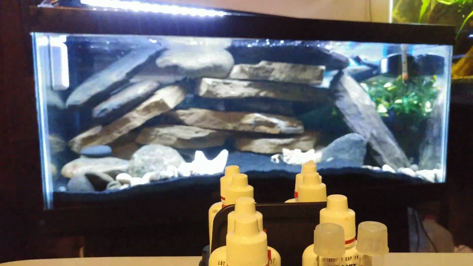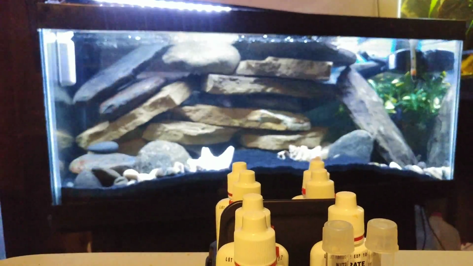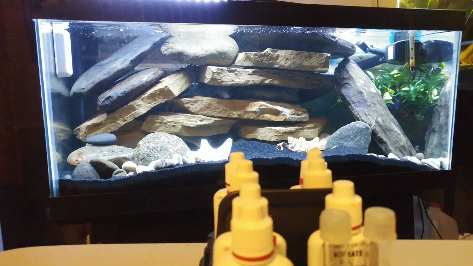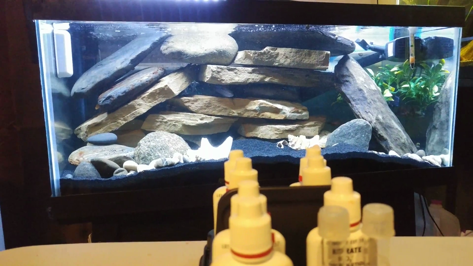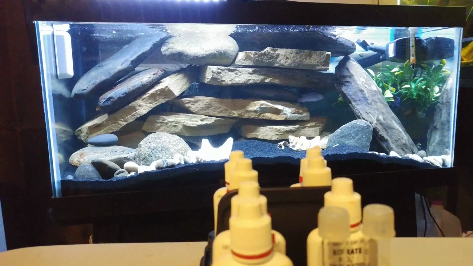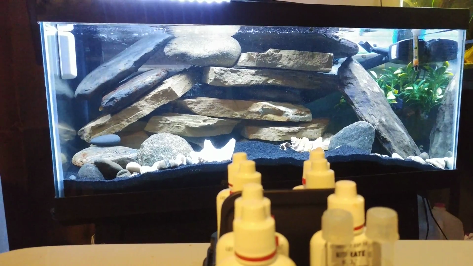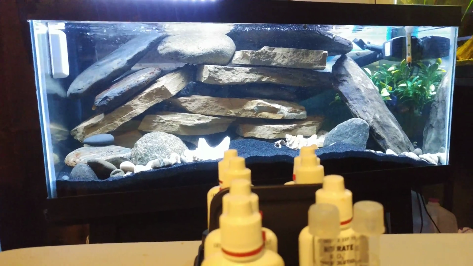Well, it's to get the beneficial bacteria in your tank to start thriving, to help your whole tank thrive and be healthy for a long time. It gets that little mini ecosystem started up and going. Okay.